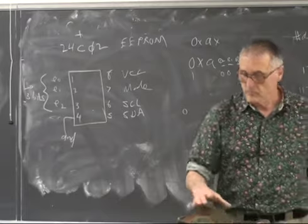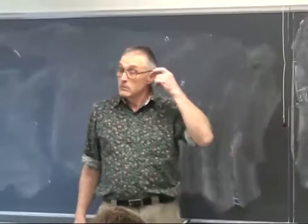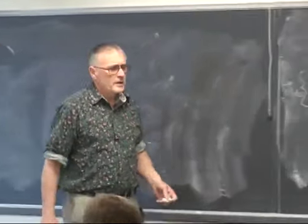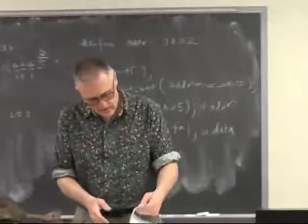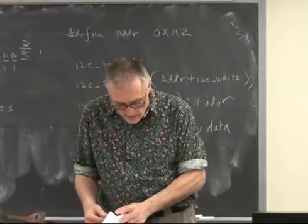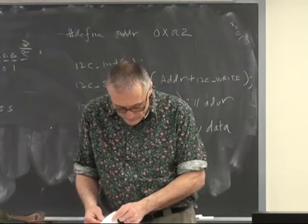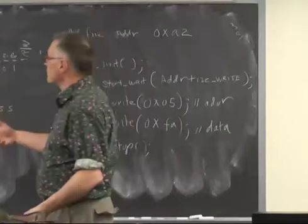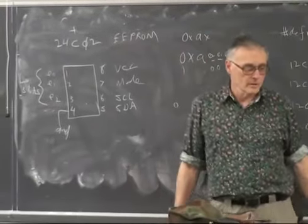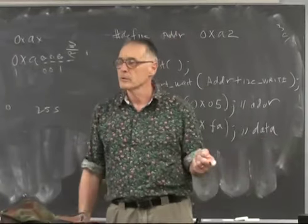Yes? What other mode can this be used in apart from I2C? Oh, let me see what the mode does. I read this data sheet. It's multi-byte page write mode. So you can enable multi-byte read-write by pulling that high or low. But, yeah. Is there another hand up?